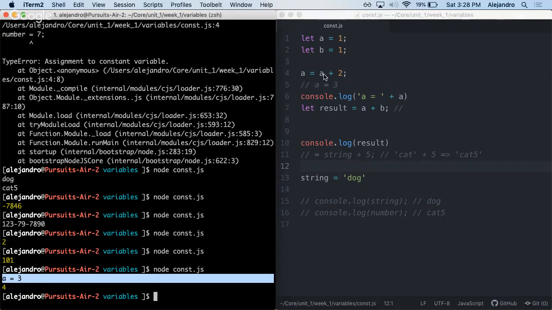Okay. So I said I can use A to ask what the previous value was and use it to reassign A to be equal to the previous value plus something new. How does that feel? You can say A equal A plus 2, and then JavaScript is asking, okay, what's the current value of A? Since that is 1, it adds 2 to it, and it's going to add the 3 to that.